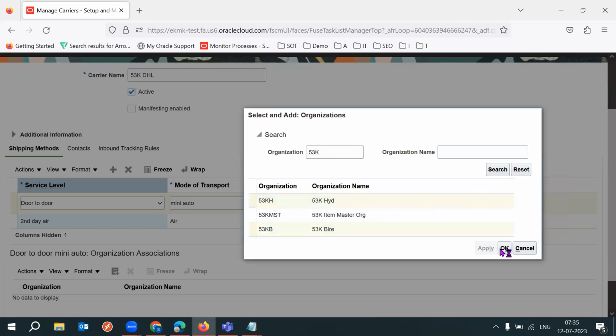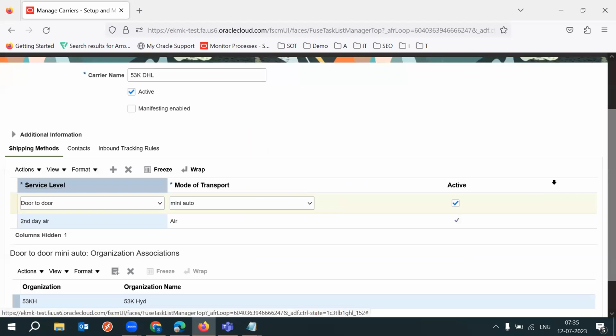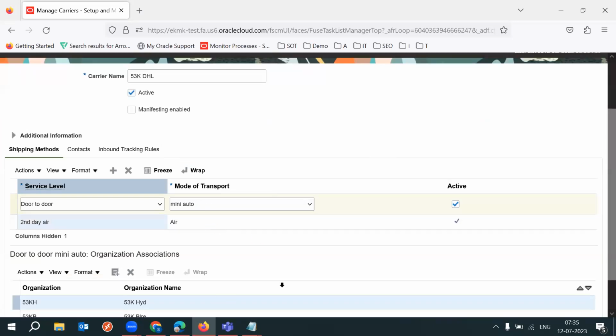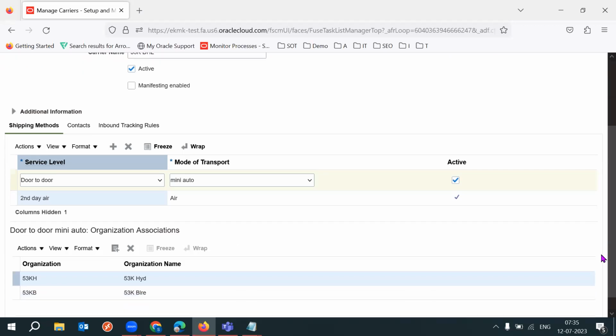Whatever we are configuring, these three setups are common to the purchase order and common to the sales order. Nothing but if you define ship methods, you can use them in the sales order or in the purchase order. Same with the freight terms also. Freight terms can be used in the sales order and in the purchase order also. Payment terms are also common. I meant to say common in the sense that if you create them, you can use them in the sales order and in the purchase order also.